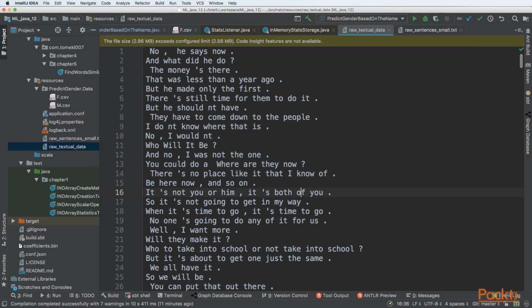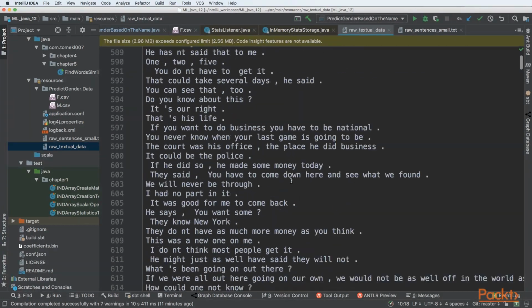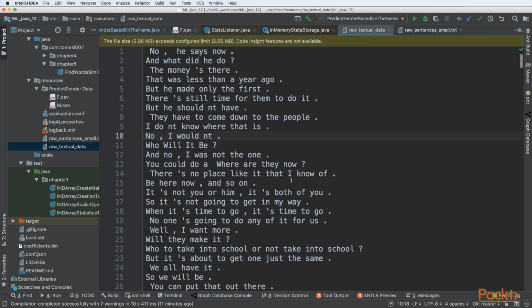But first, let's look at the raw textual data. So we are given some random sentences from book or forum or whatever you want. You can replace it with your own sentences. What's important is that every line should be one sentence. So we can see that every line finishes with a period. So this is the thing that our learning algorithm will learn about the data. And also we will see that there is quite much data. So to learn vocabulary about specific language, in this example English, we will need a lot of data. The more the better. If we have a couple of sentences, it won't work because there is no way that a couple of sentences will have even a substantial percentage of vocabulary in a specific language. It will not happen. So this is the data that we want to load.